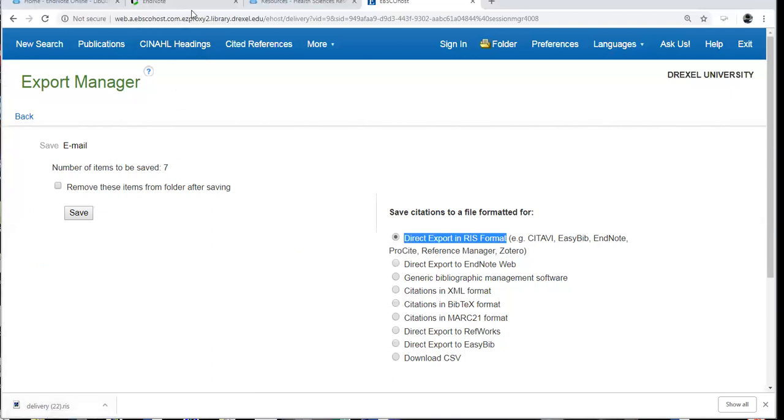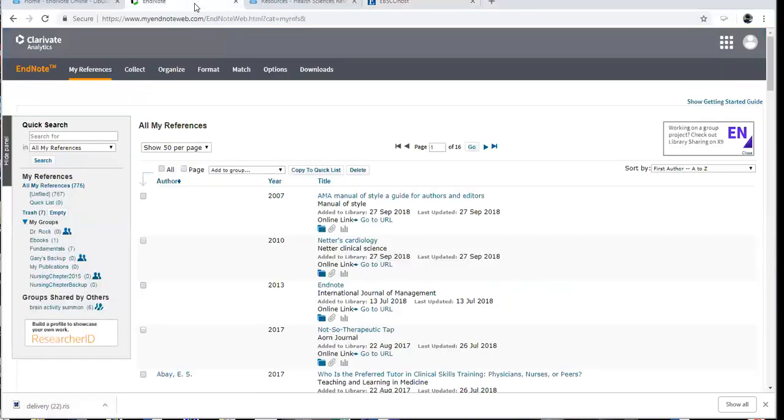Now I'm going to go into EndNote Online, and I'm going to import that delivery file into EndNote Online. And we can do that via the collect feature here.